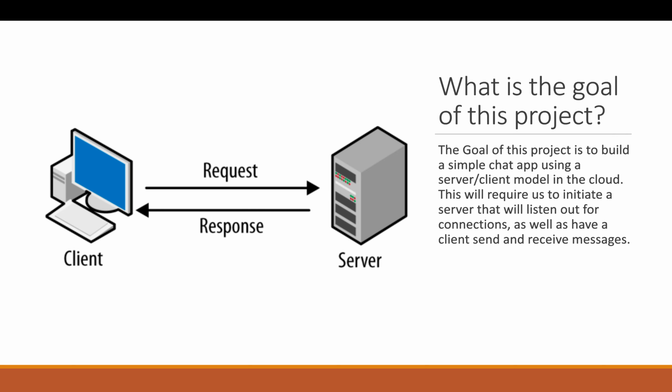So, what's the goal of this project? Well, really, the goal of this project is to build a simple chat app using a server-client model in the cloud. This will require us to initiate a server, and that server will have to sit on an IP address port, and it'll listen for any clients that connect to it. Once the client is able to establish that connection, it can then send and receive messages.